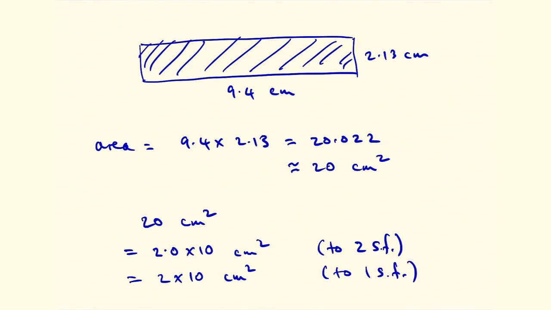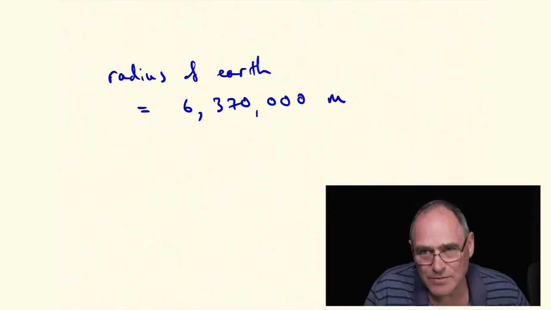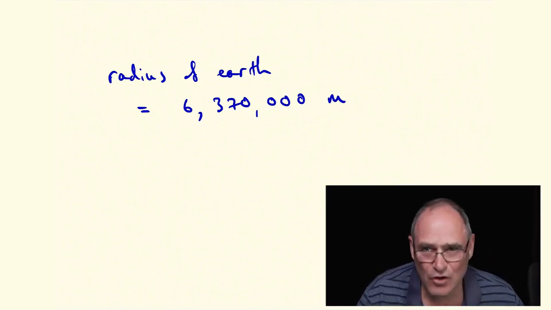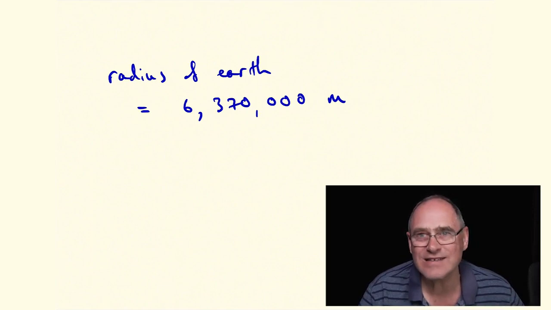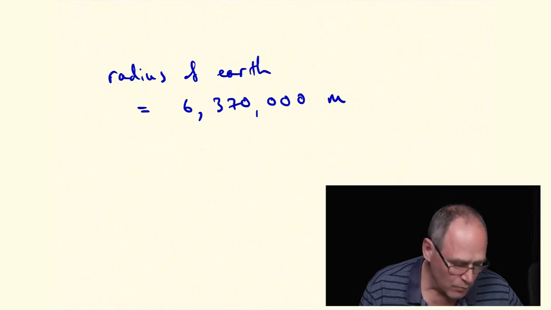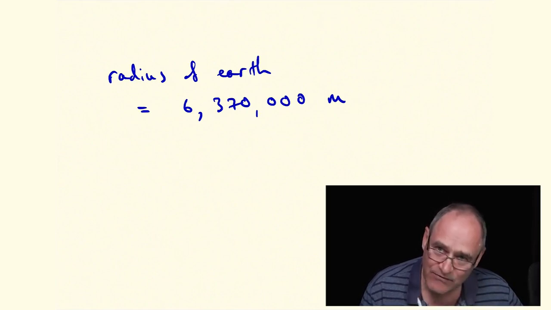So I'll give a more elaborate example. If you look, say, at the radius of the Earth, I believe that's 6,370,000 metres. Now if I just quote that number to you, you don't know whether any of those zeros are significant in the accuracy of the radius of the Earth. And in fact, the Earth is not a perfect sphere. The radius changes as you move around the Earth. When I quote this radius, in fact, only 3 digits are significant.